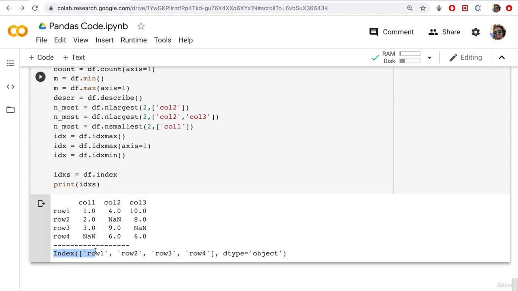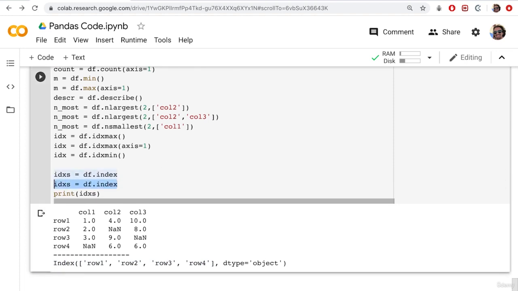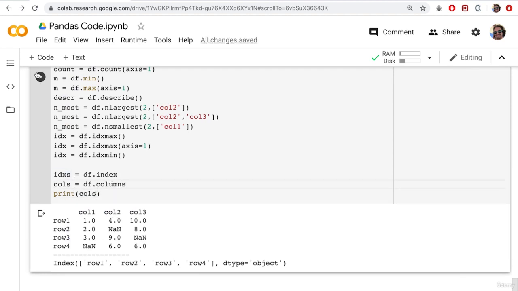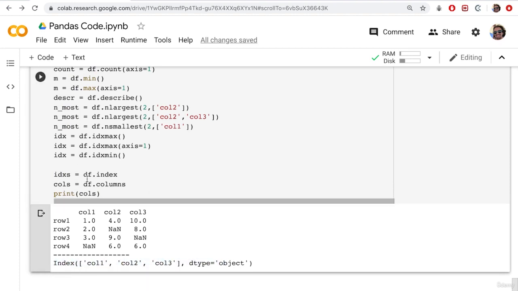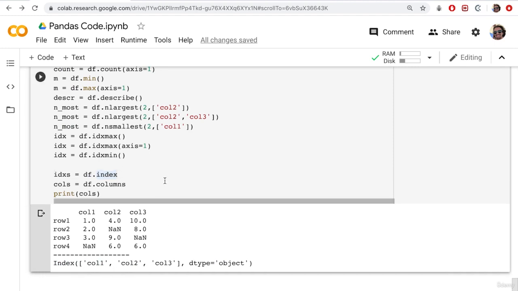Okay, so again, this is an index type variable. If we get the columns, we'll just say cols is equal to df.columns, and then we want to print that out. This is now going to give us the column labels. Note again that it's actually an index type object, same with the indexes. So just be careful that you know exactly what you're going to be returning there. It's not just a regular list, although we can access items as if it was just a regular list by their position.